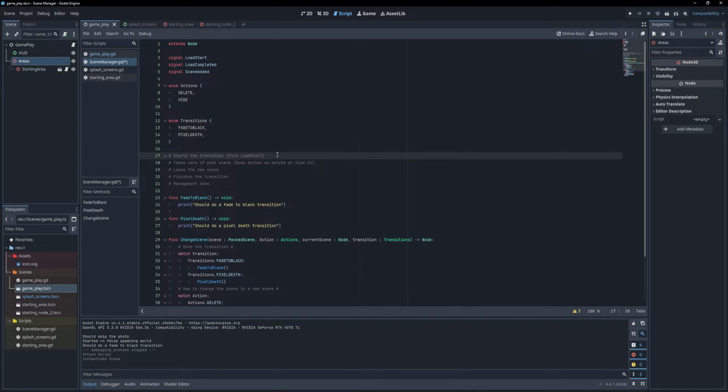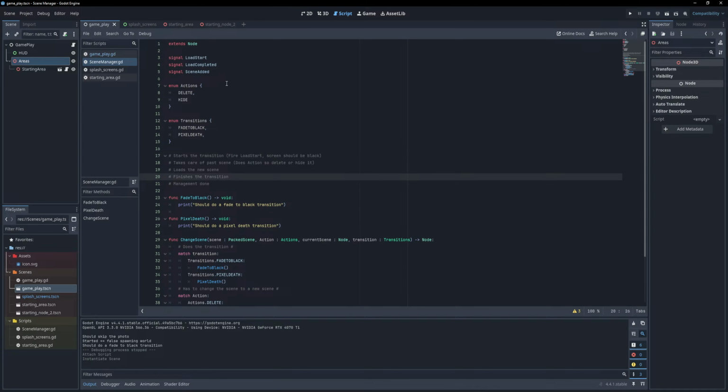It should be fire load start, which does a transition. Fires load start. Screen should be black. Right, so it fires the load start.